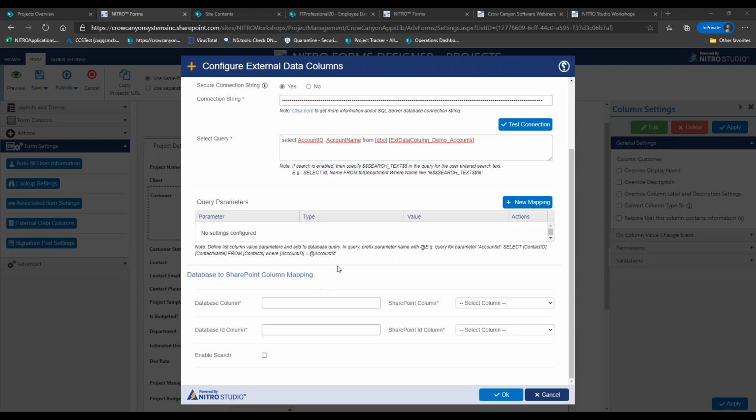There we go. Then we're going to map those pieces of information we're getting into columns on our SharePoint list. Usually when you're querying a database, you need a place to put the value that you want to get, which is the account name. And you're also going to need a place for the ID. That's just a common database reference thing. Whenever you're pulling information from another DB, you want to make sure you pull in that ID. We're going to use it in other places throughout this demo as well, so it's important to pull that information in. In fact, we don't really allow you to do it without pulling in that ID. But the database column, as we know, is going to be account name.